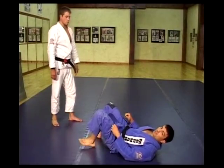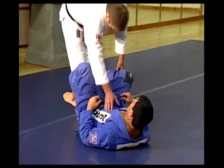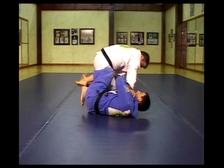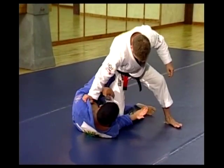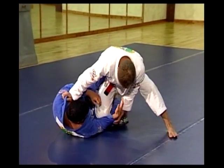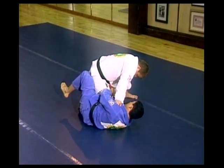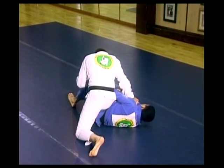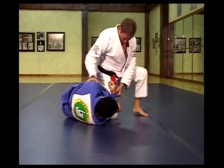Let's figure out some strategies to stop the knee slide pass, since we've seen the effects of when the knee rides. The first thing I do is keep my elbows tight. This elbow kind of goes under the arm to relieve my shoulder. It is very important in this position that I keep my forearm buffering his knee — whether he has control over my sleeve or not. The other knee is blocking the hip. You don't keep the knee below the hip because they can step back, attack your leg, or pass your guard that way.